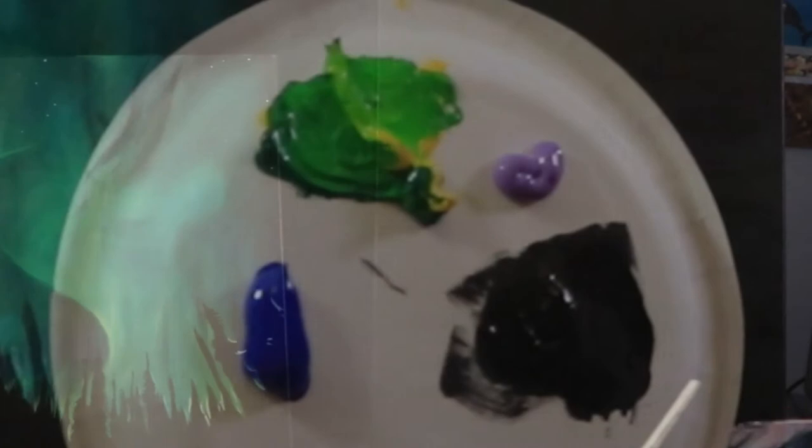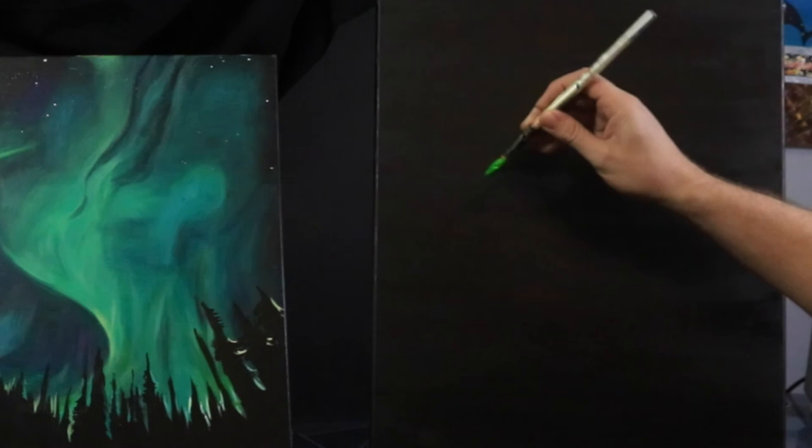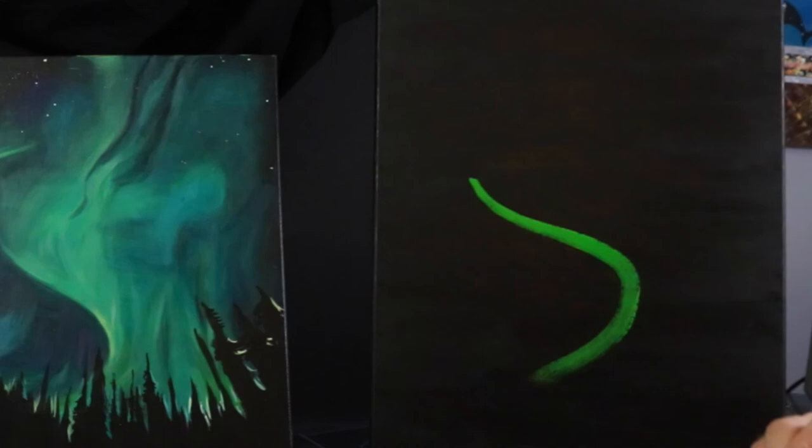And with this new color, we can go in from the right about 4 inches. And then from the halfway point, let's go about 2 inches up. So we're about right here. And we're just gonna make this nice little curve down here, and it's gonna swoosh down, down to the bottom like this.